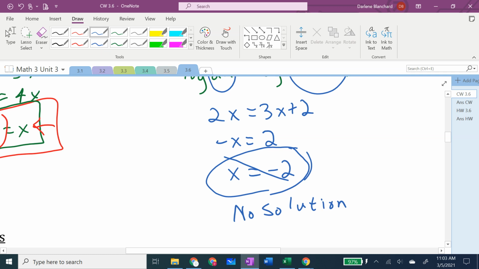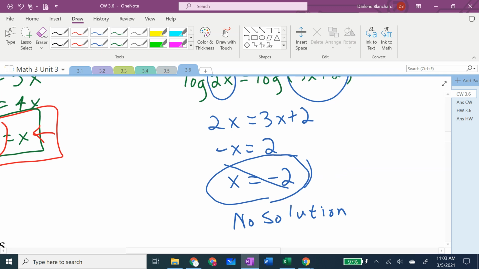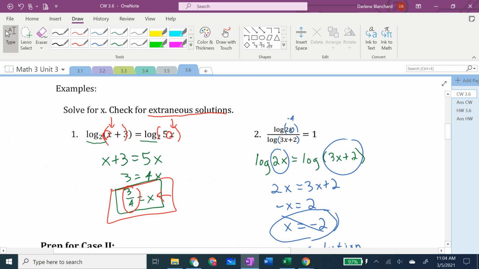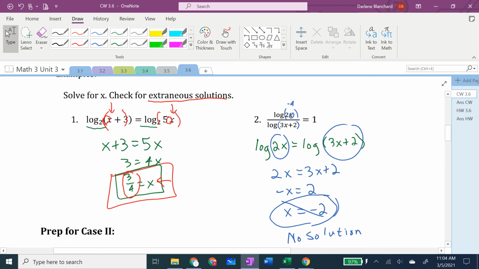Only one of the logarithms has to have a negative input for this to be not acceptable. If I had plugged the -2 in and gotten a positive number, I would then move on and check the other logarithms inside. If all the logarithms are showing a positive number going in, then it is a solution. But if just one of them shows a negative number going into a logarithm, then that is not a solution. So that is part 1.